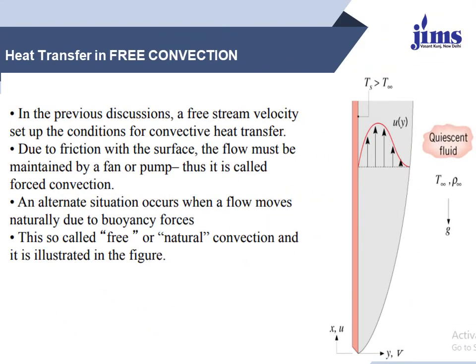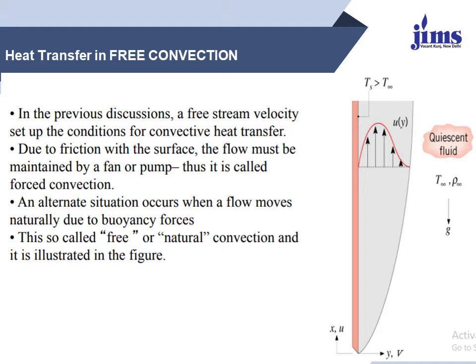The next is the velocity distribution in case of free convection. This is the velocity distribution at a fixed point of the flat plate. The velocity is 0, or we can say there is a no slip condition, at the plate, and the velocity is maximum at the midpoint of the boundary layer and minimum at the boundary.